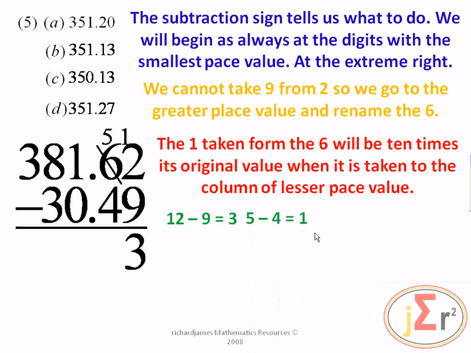Next, we move to the tenths column. And as a matter of fact, in subsequent slides, we will see the place values given more often. But we are paying special attention on this occasion to the subtraction process. So, since this 6 was renamed to 5, 4 is now subtracted from 5, and the result is 1. What do we do next? Do we say 0 from 1? What do we say then?